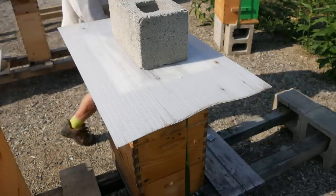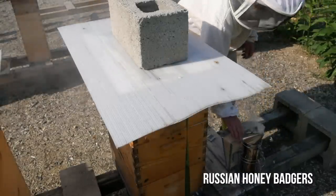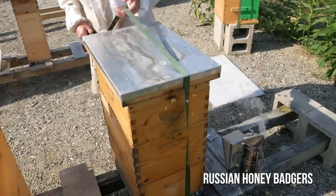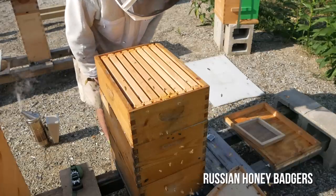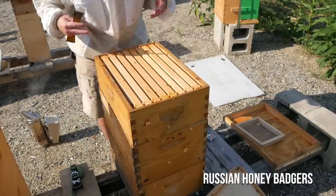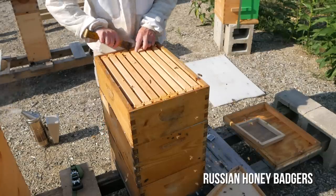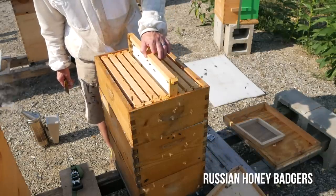Let's do the Russians and get it over with. See if they put any stores up in the super. 2 weeks since the last time I opened up this hive. There's so many bees up here, but they're doing nothing with these frames. They just don't want them. They don't care.